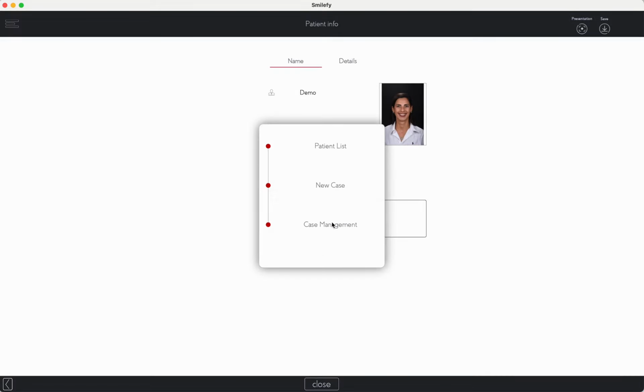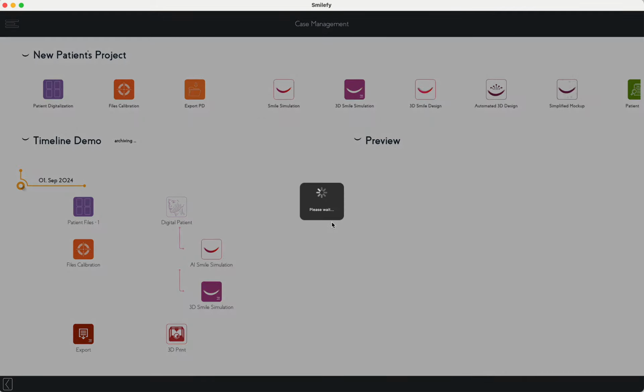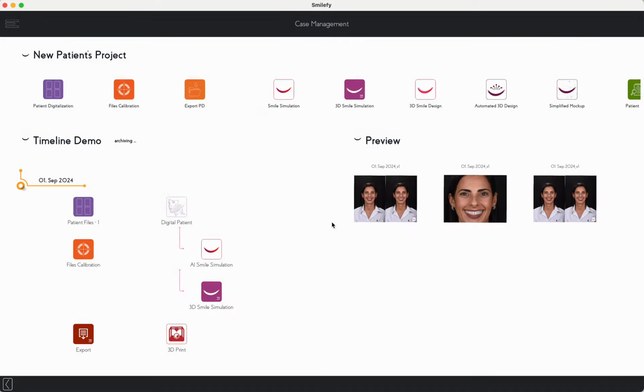We can use this 3D smile simulation as a starting point for our simplified mockup. So I don't need to start designing from the beginning. I just have the ideal design and I can go to my simplified mockup, which is usually additive, and I can export and print the mockup and put the mockup in the mouth of the patient. That's what we do next, simplified mockup.